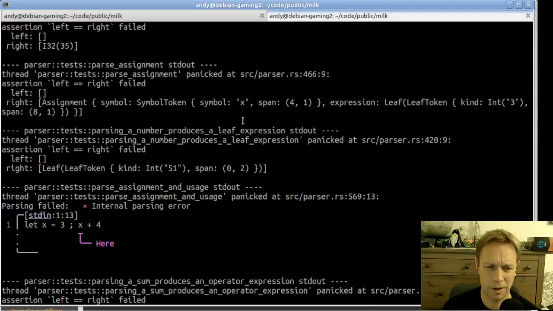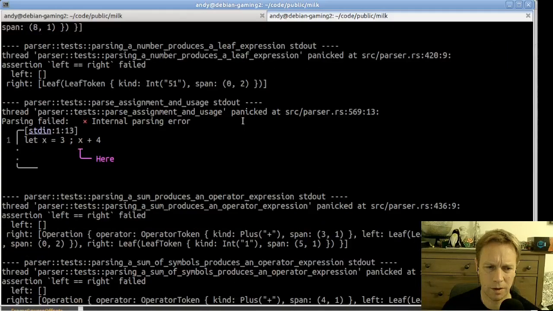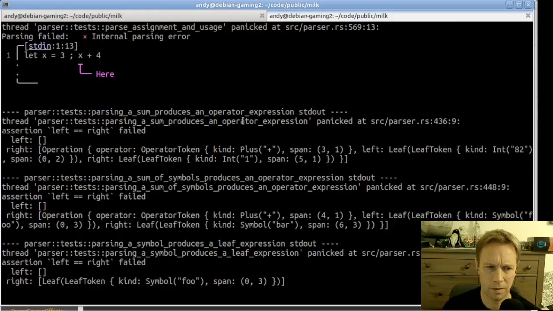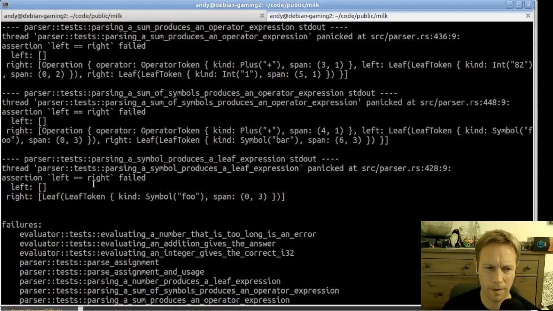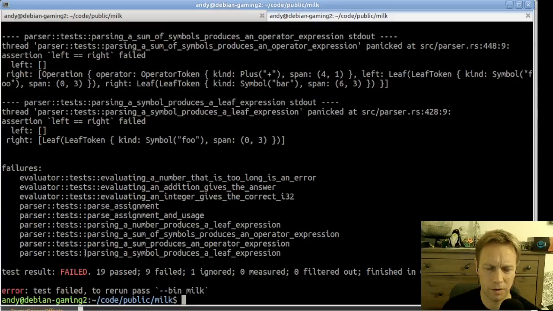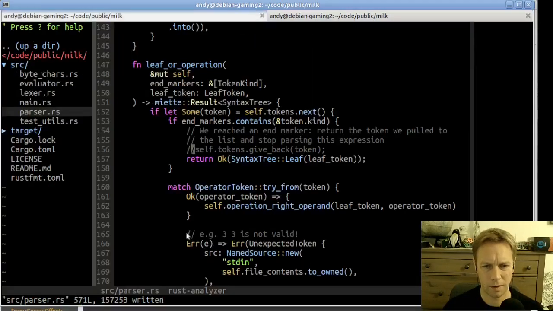What did we change that would break our stuff? Yeah, lots of tests are just producing nothing. So lexing's still working, but parsing has basically completely stopped working for any multi thing. Okay, so why? It must be.